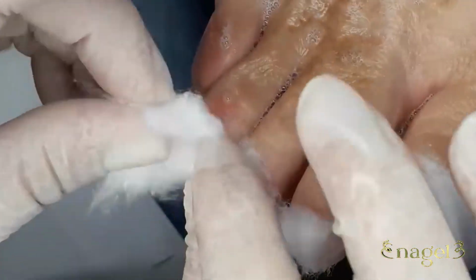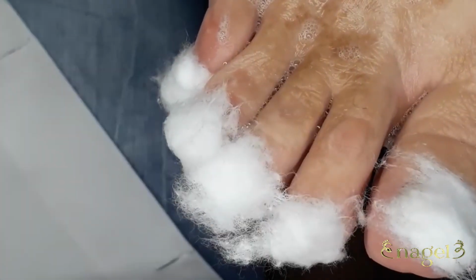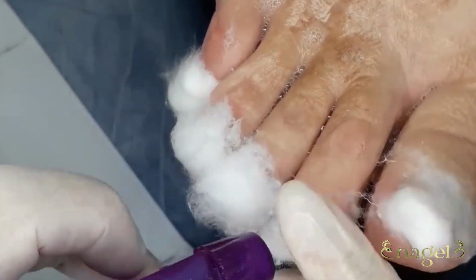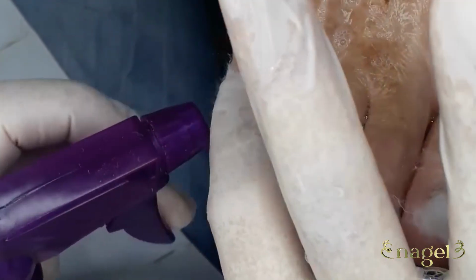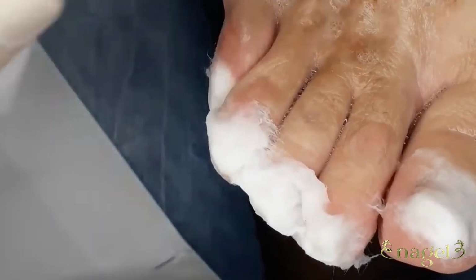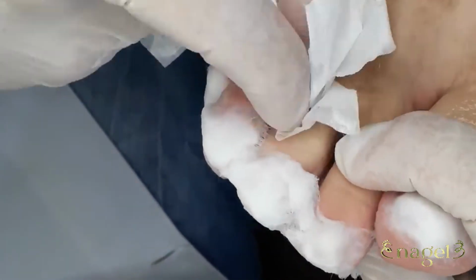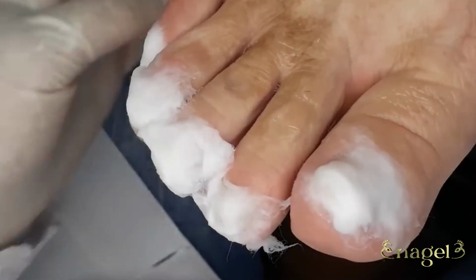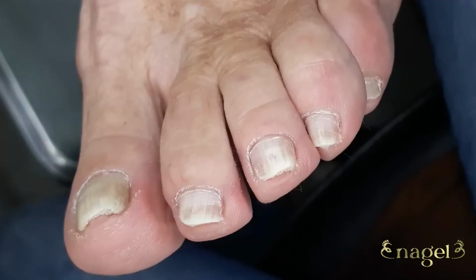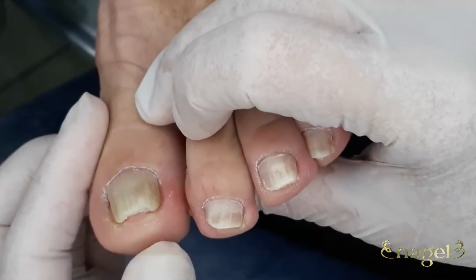First, I begin with a thorough cleaning. I use a sterilized spatula to remove any dead tissue or excess cuticle around the nail. This is essential because accumulated cuticles can worsen the pressure and even lead to infections if not addressed. As I work, I notice the skin around the nail is slightly red, indicating that the nail is indeed causing irritation. My mom said the pain started a few days ago, which concerns me because an untreated ingrown toenail can progress to a more serious infection, like paronychia.